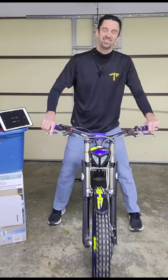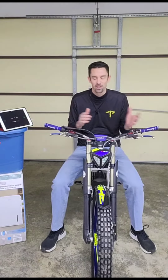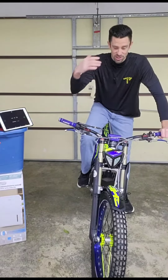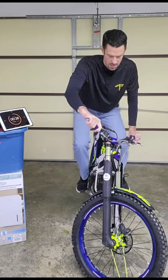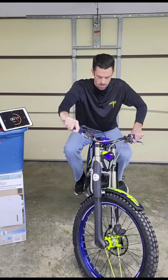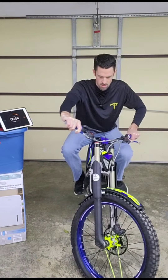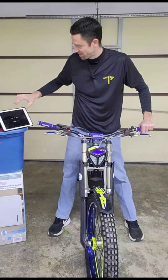The next one's going to be seated — this one's pretty challenging. You're going to be sitting on the back mud guard for 30 seconds. Because you're seated, almost all the balance corrections are going to be done just with the steering. I find it's easiest to actually start standing up and then sit down as opposed to starting seated. Going 30 seconds seated — I got one already just trying to get into position, but I'm still counting that. So I'm up to two total points.